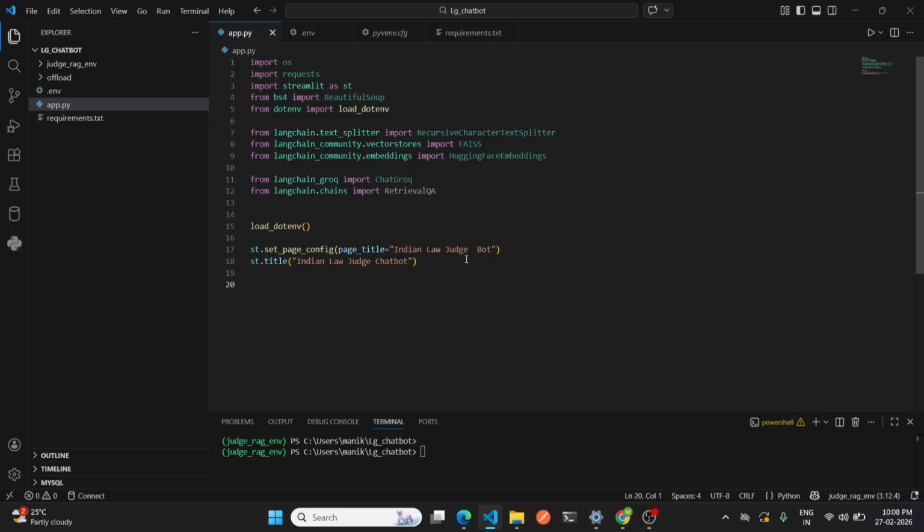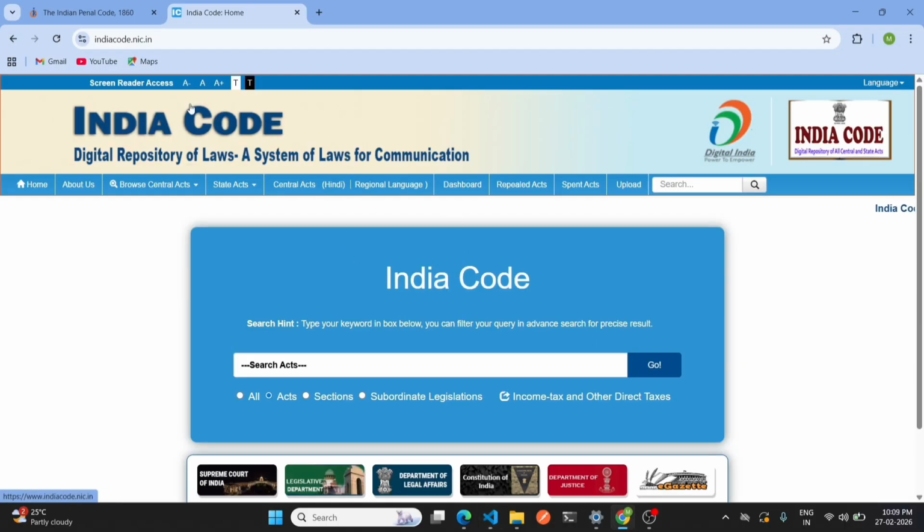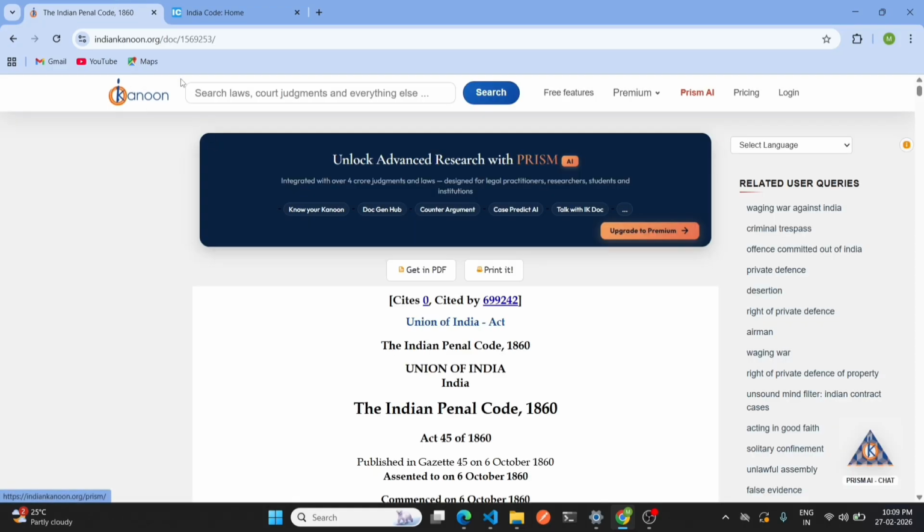And now we will do the web scraping here. Let's define a function like grab law data to web scrape the data. Here we will use some URLs which exist on Google. Let's find from Chrome some of the URLs like Indian Code and Indian Penal.